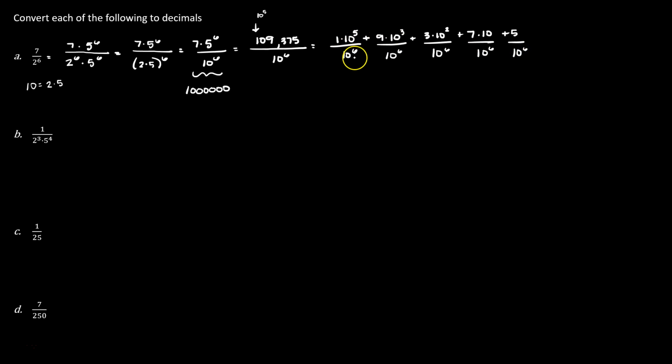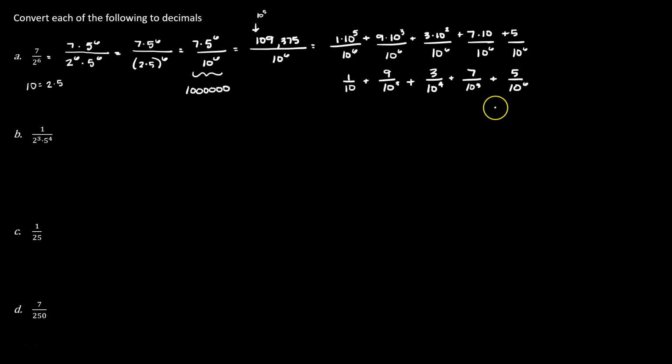So 10 to the 5th over 10 to the 6th, the denominator has 1 more than the numerator, which means that fraction turns into 1 over 10. 10 to the 3rd over 10 to the 6th, there are 3 more in the denominator, so there's 10 cubed left in the denominator, and the 9 carries down. 10 squared over 10 to the 6th, we have 4 more in the denominator, so that'd be 10 to the 4th, 3 on top. 10 over 10 to the 6th, we have 5 more in the denominator. And then lastly, there's nothing to reduce in the 5 over 10 to the 6th.